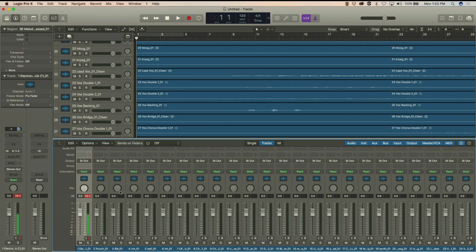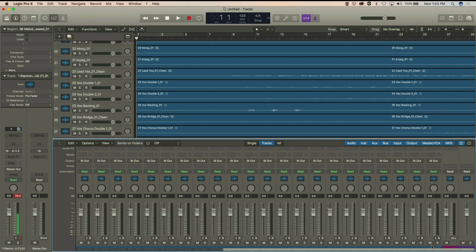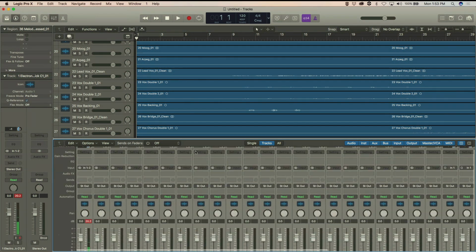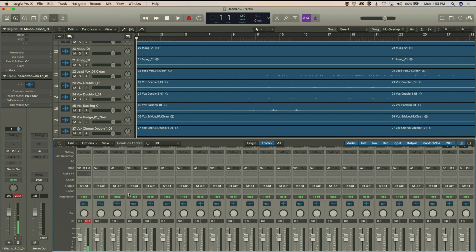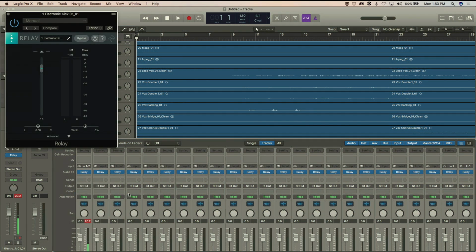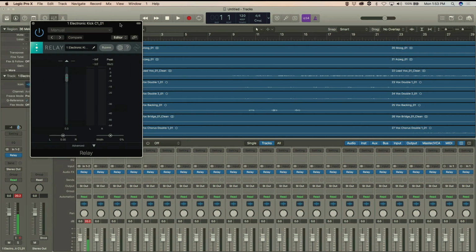Open the plugin window here, and I'm going to place an instance of Relay across all of these tracks by selecting them first, going to Relay. Now it adds them all. Now Relay is a channel operations plugin. It's very lightweight, CPU light. You can control gain, panning, width, but its real function is to communicate between Mix Assistant and the tracks, sending information about the gain and information about the instrument to the kind of mothership where things are going to be balanced. So we need to put it on every track.